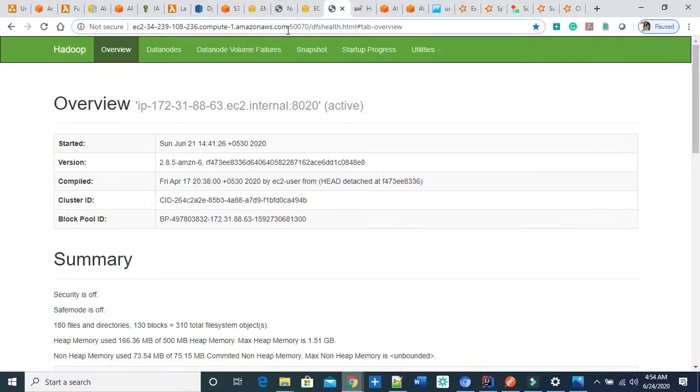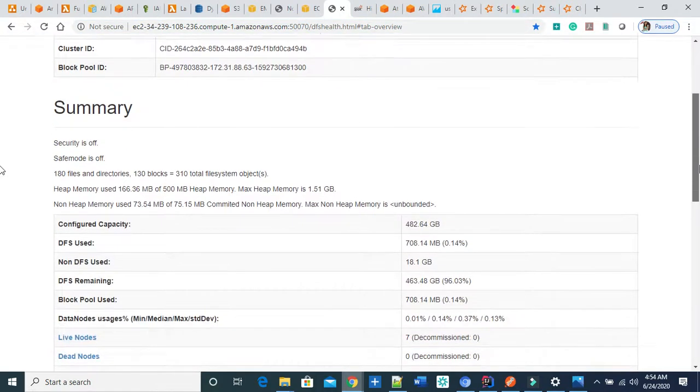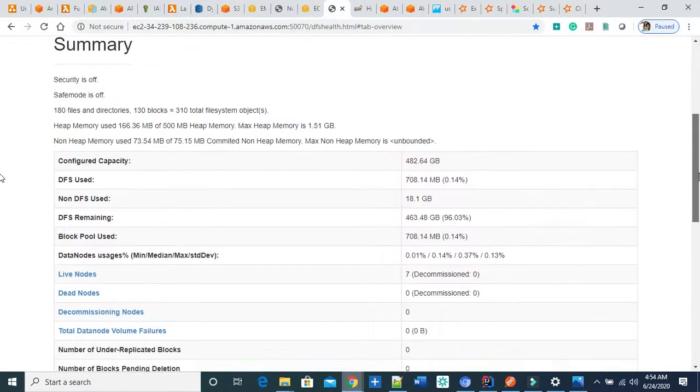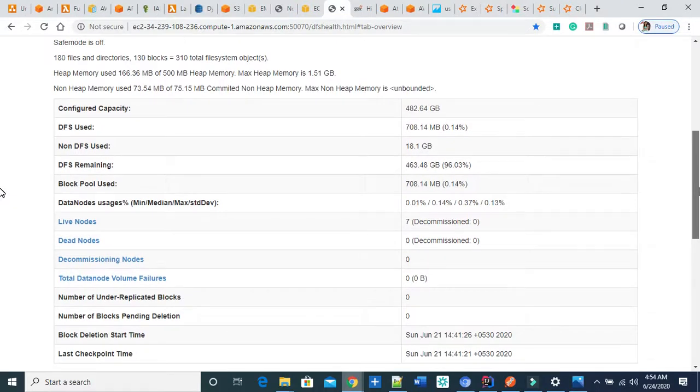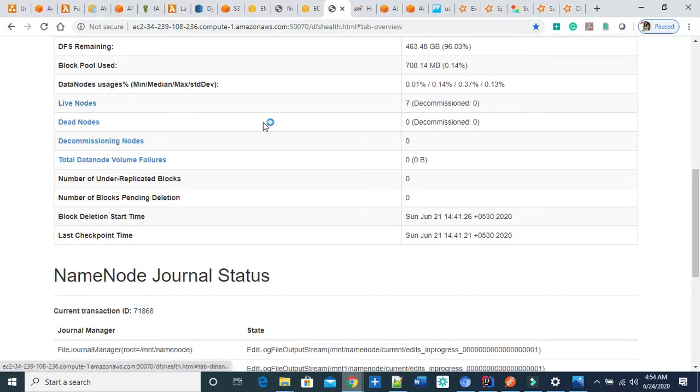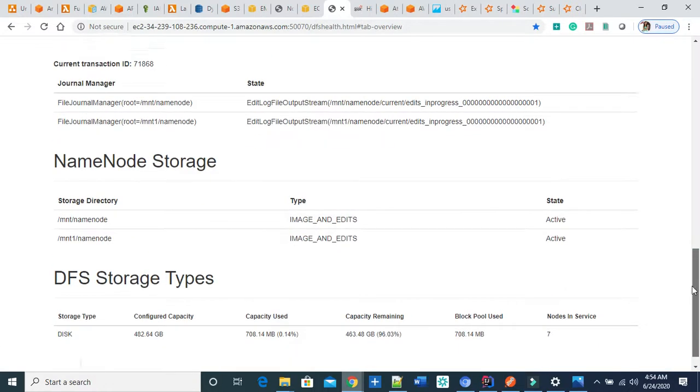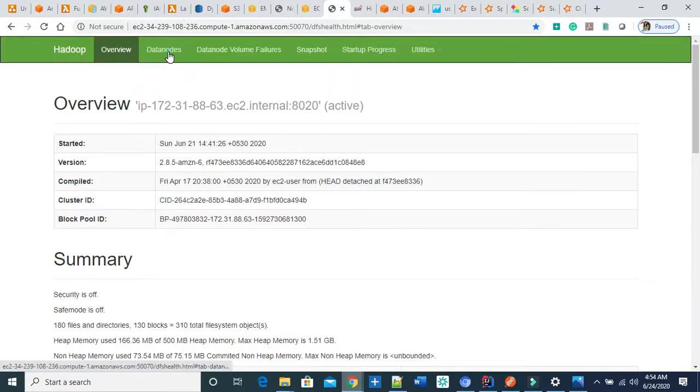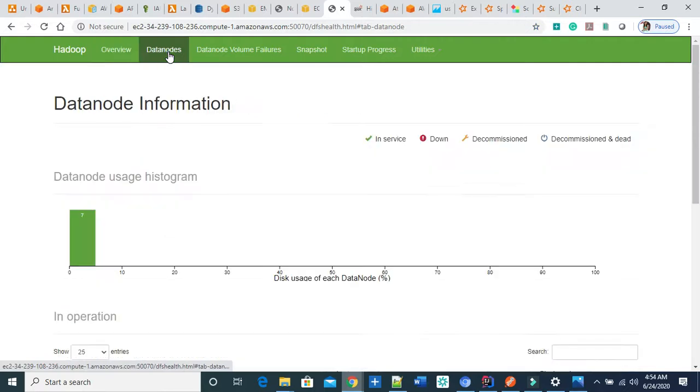If you put this URL and this port, 50070, by default this page opens. It shows what is active, and the details of the master cluster. Basically they provide the cluster details: what memory size is used in the cluster, how many nodes, and how many live nodes there are. So it's an overview of the cluster.